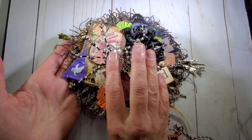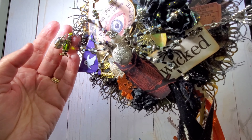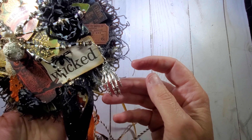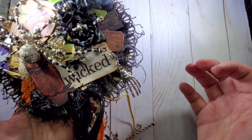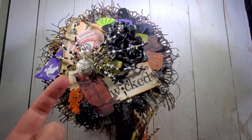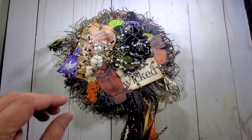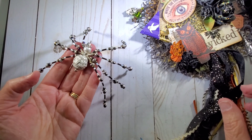I made a couple of charms. You can see here I made this potion charm — it has a little skull on it, and I made that out of beads. Then I added this little skeleton hand to this wicked little piece of ephemera. I put a little eyelet in there, and then I created this bead spider. He comes off — he's just hooked on some of the little parts of the wand.